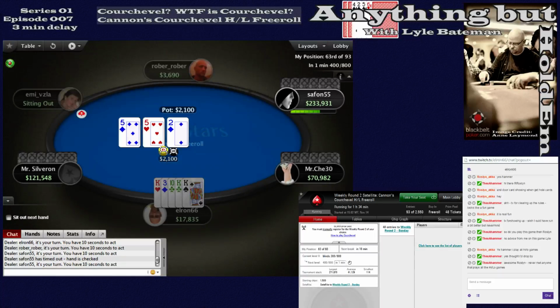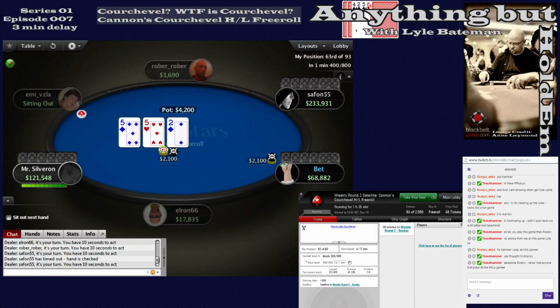In any Omaha-like game, and I'm calling Courchevel an Omaha-like game, just with a few variants on how the cards get dealt.